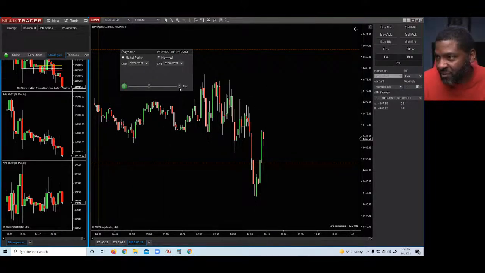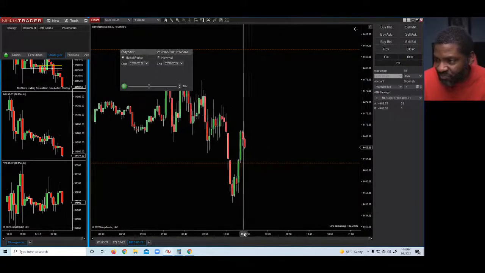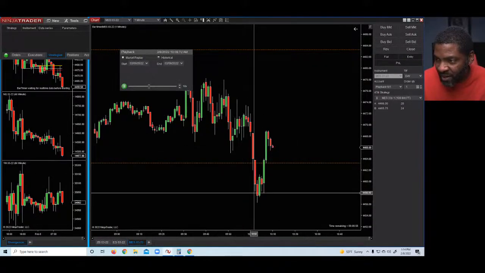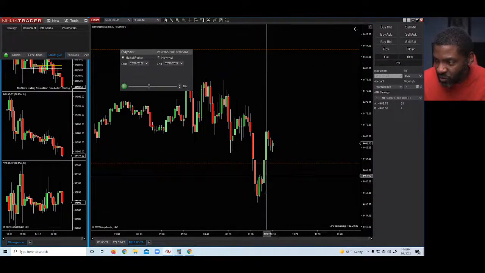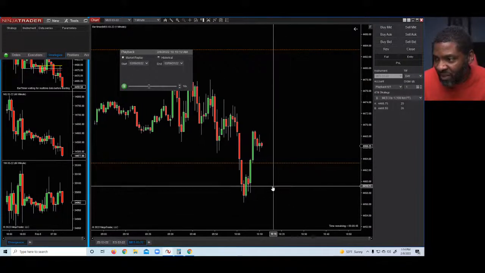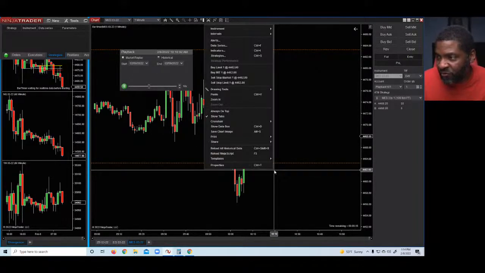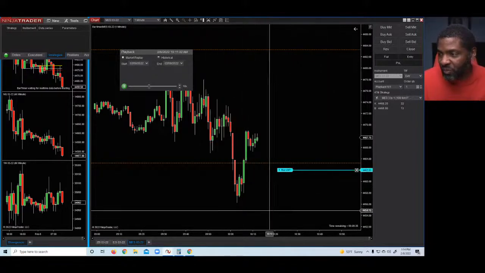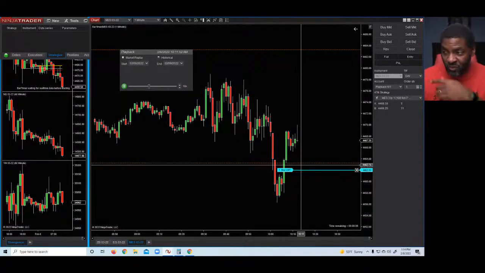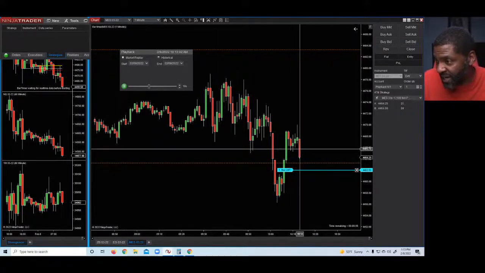Let me slow it down while I talk. We broke the swing low, swing high, made the fair value gap. It all went kind of quick. Came to the liquidity pool, swing low, swing high, made the fair value gap, right? And then this one here, I set it at 44.62. See, buy at 44.62. Boom. Submitted. I got it set at 44.62 because that's where I wanted it. I didn't set it this early, but that's where it was. And then I'm going to let it play out.